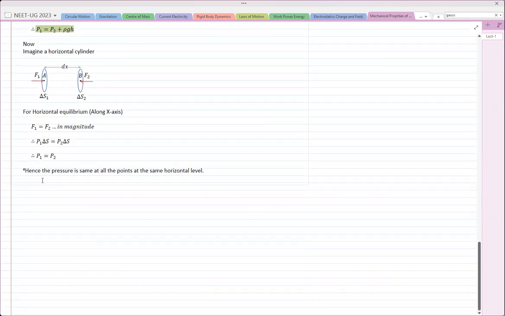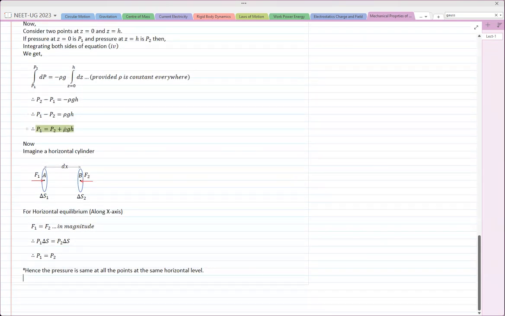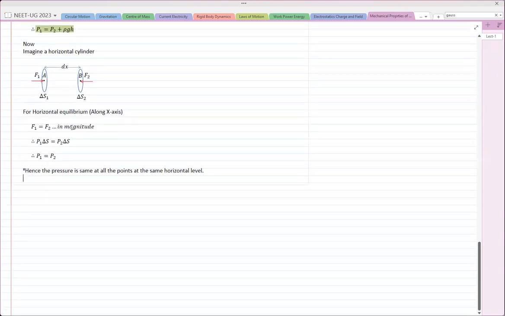While if you move along horizontal points at the same level, then there is no difference in pressure. It's not like gas. Gas का pressure हर जगह पे same होता है. It is same everywhere. But liquids के लिए ऐसा नहीं है. Liquid में जैसे आप surface से नीचे की तरफ जाना चालू करेंगे, the pressure goes on increasing. If you consider that on surface pressure is 0, then as you go below, the pressure goes on increasing by this value, rho GH. Got it? While at horizontal plane, there is no pressure difference.